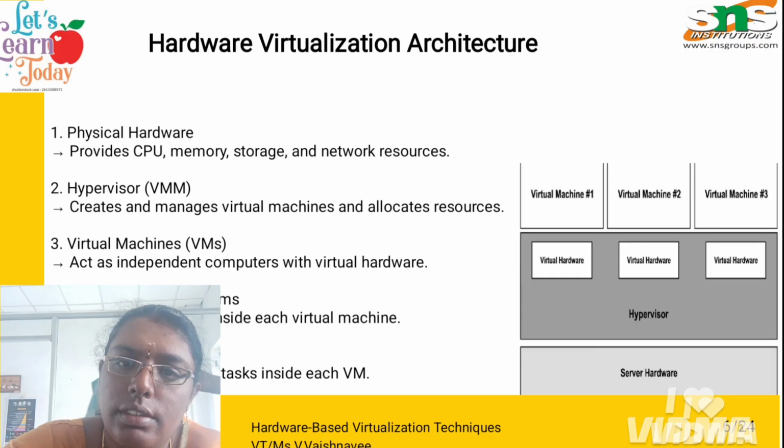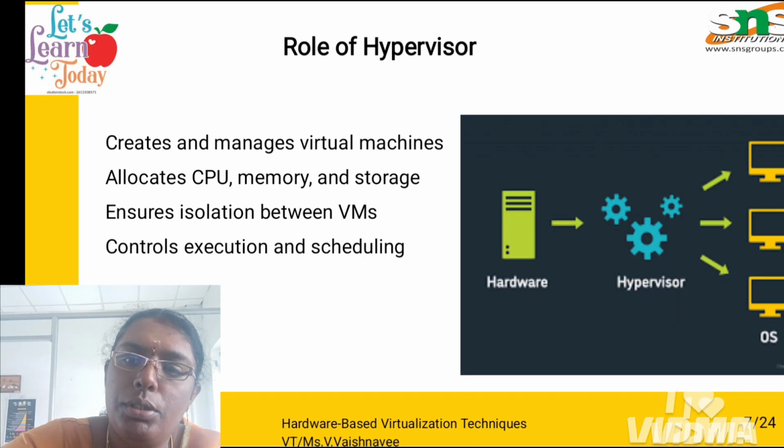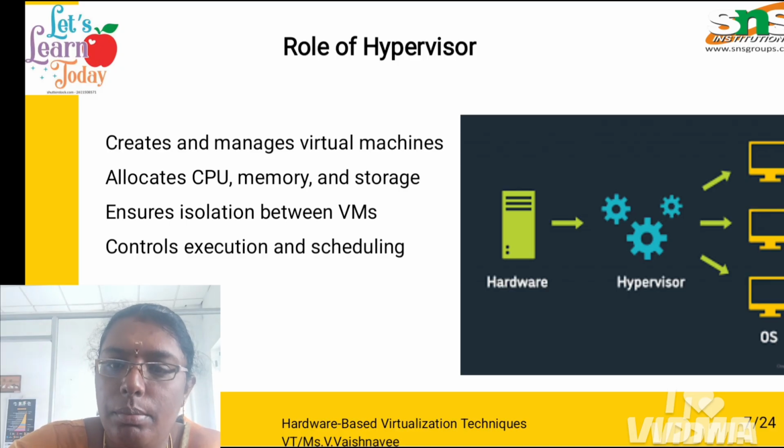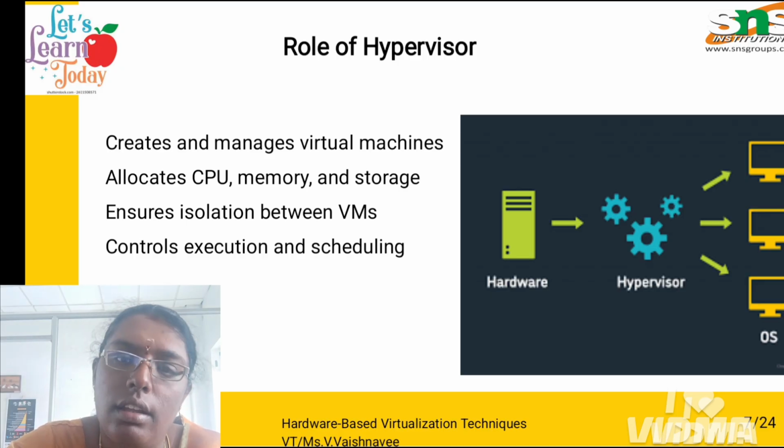What is the role of the hypervisor? The hypervisor creates and deletes virtual machines, and allocates CPU time and memory. It ensures one virtual machine does not affect another, and controls scheduling and execution. If one virtual machine crashes, the hypervisor ensures that the other virtual machines continue working normally.